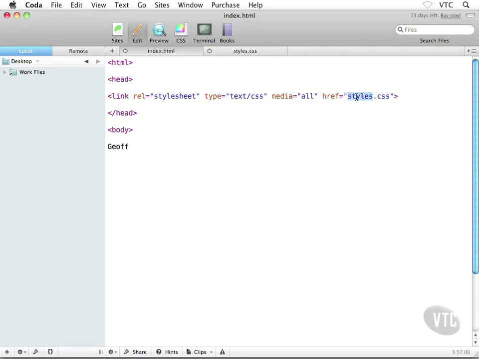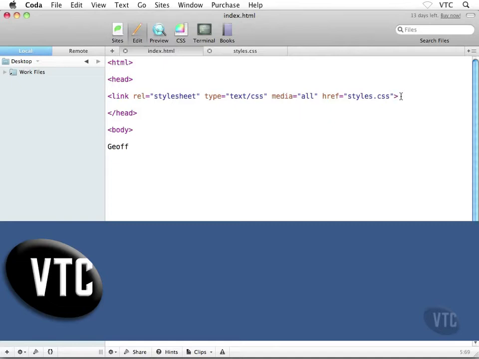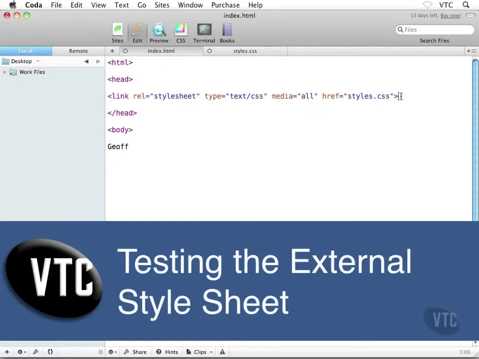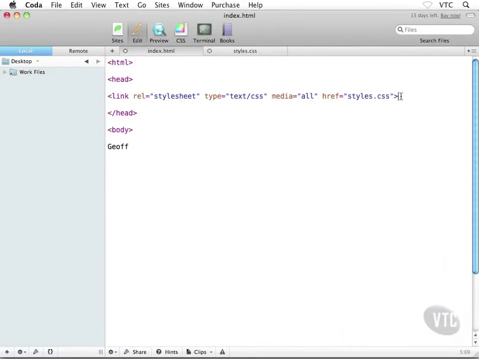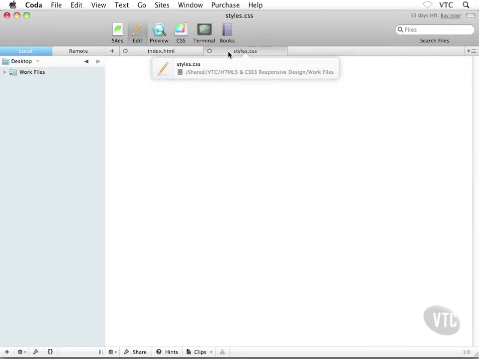So in other words, how this works is the HTML file points to the external style sheet. All right, good stuff. Now, let's see if we can test our external style sheet to make sure that it's working. All right, let's test our connection to our external style sheet to make sure that everything's functioning correctly. I'm sure it is, but let's just double check here before we start building our 3 different responsive designs. So here's what I'm going to do. It's really simple. I've saved the HTML file at the end of the previous exercise. I'm going to head into styles.css.